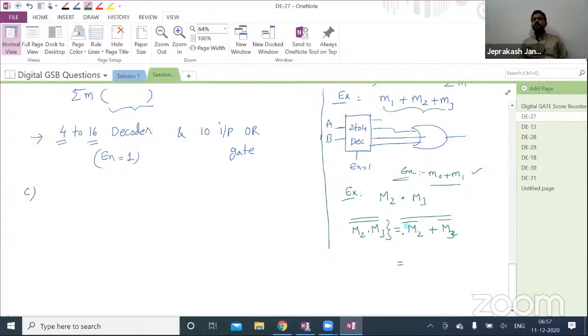All of you please respond. The complement of a maxterm is nothing but a minterm, right? Yes, very good, Michael, Srinivas. It is the minterm. That is m2 plus m3, whole bar. Now just observe. Previously you had m1 plus m2 plus m3, just a normal example, where the outputs of the decoder are nothing but minterms, and those minterms you can pass through an OR gate. But here, with m2 plus m3, another example I have considered, on top of it you have a complement. That means this particular function you can implement by using which gate?